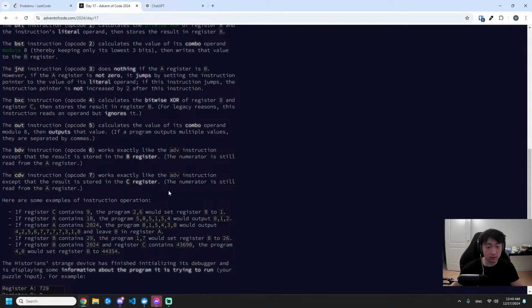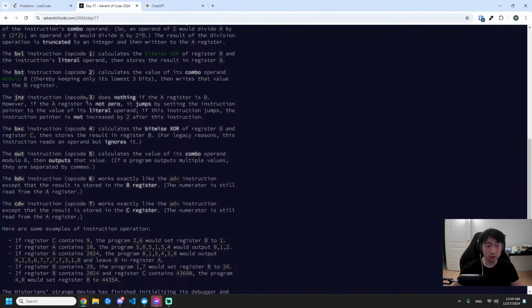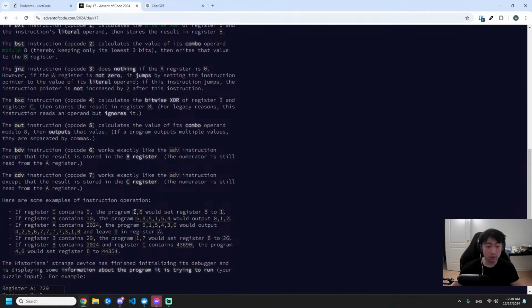Okay, we have all these instructions. If register C contains 9, the program 2,6 would set register B to 1. So 2 is BST, so 3 lowest bits.